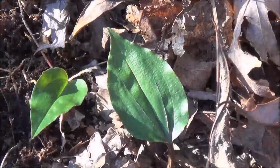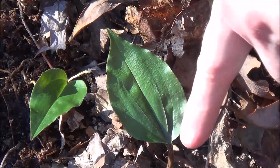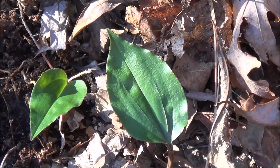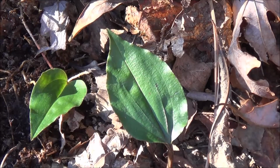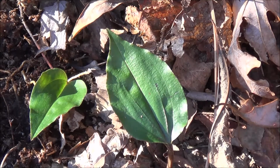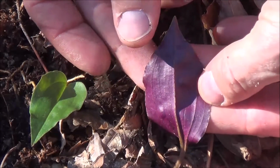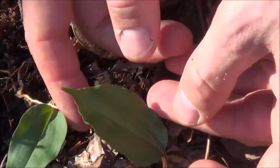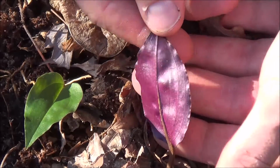Stick with me. Right here in center frame, you should be able to see what these leaves look like. The veins in these leaves run very linear, so they don't have the crosshatch veins that a lot of plants have. Everything's very linear. It's a teardrop shaped leaf, as you can see. One thing that makes it stand out is that there's not much green here. But another thing that makes it very distinctive and hard to misidentify is that the bottom is a deep purple color, almost a violet, with purple shades mixed together. So it's a very unique looking leaf. It's actually very pretty to me.